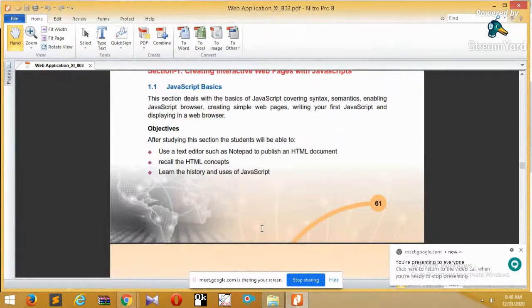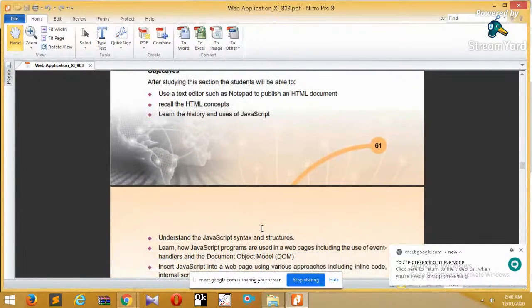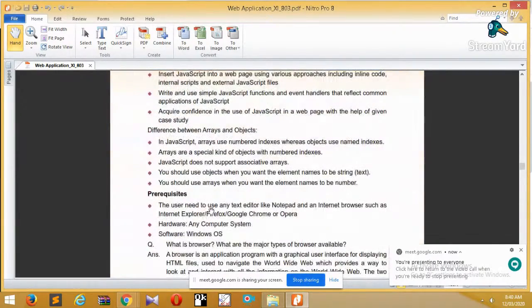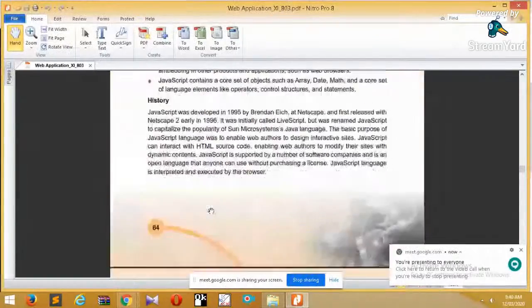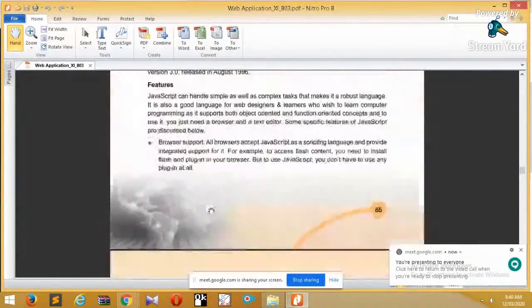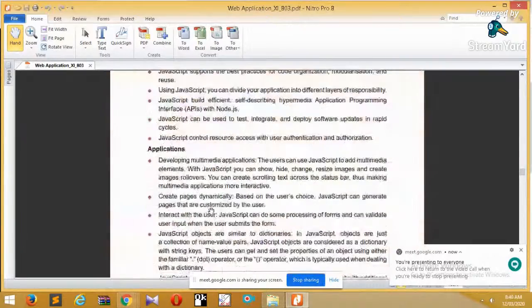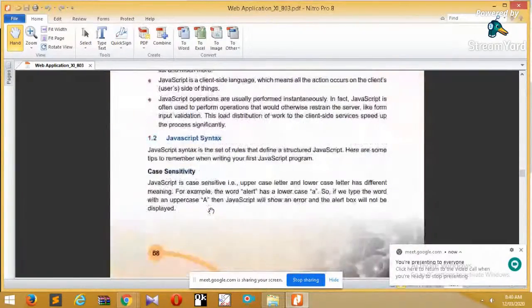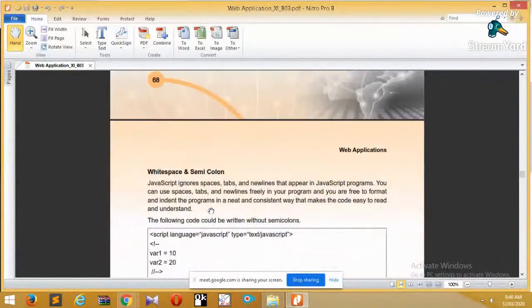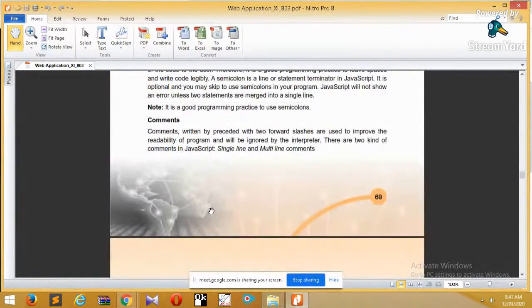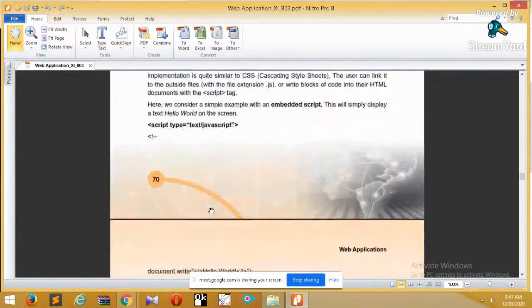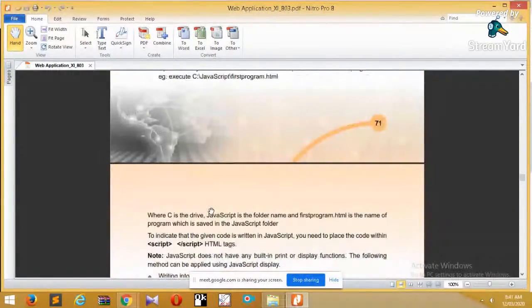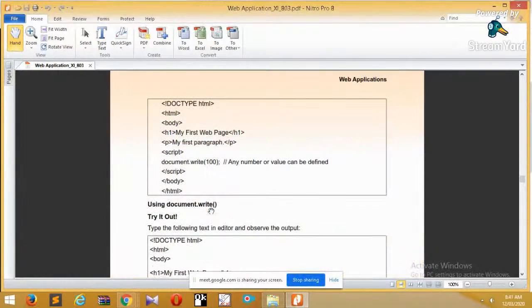In this chapter, basically, we learn how we can use JavaScript, and what the basic syntax is. Presently, I have not started this beginning part. I'm just taking you to the particular page from where I have started. Later on, first of all, I will complete the basic concept or syntax of the things, and then I will come to the beginning part.